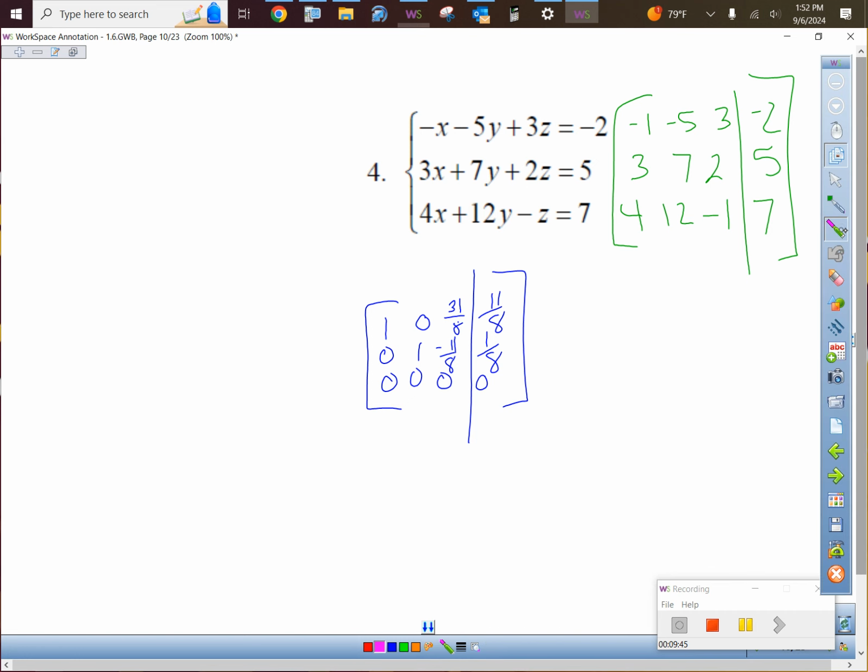To read this matrix, I do not have the row of 1s going diagonally on this. So it's either no solutions or infinite solutions. So how do I tell? I just read this little box right here, because there's an equal sign right there. That says 0 equals 0. Yes or no, does 0 equal 0? Yes. So that is infinite solutions.